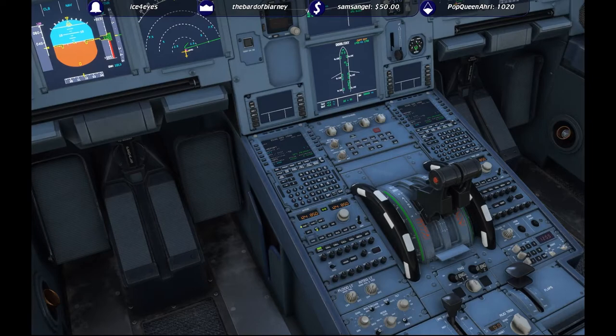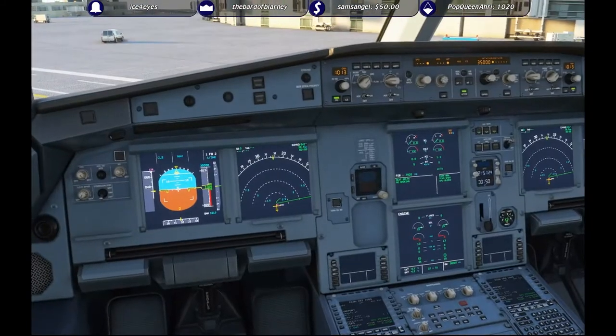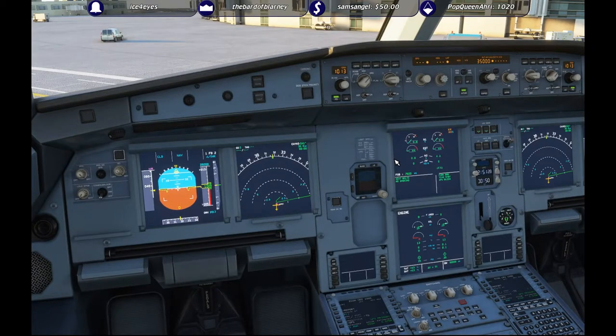Now he can keep doing the thing that I have to focus too much on the goddamn pushback to be able to do during pushback like I do in X-Plane. Let's get these engines fired up, shall we? All right, engine 2 starting now. I'm going to wait for about 15-20% on N1 rotation. And I'm going to turn off the ringer on my phone because it showed up when it definitely shouldn't have.